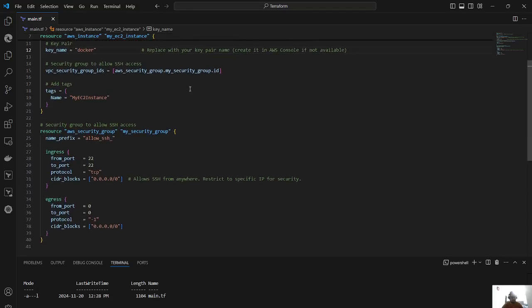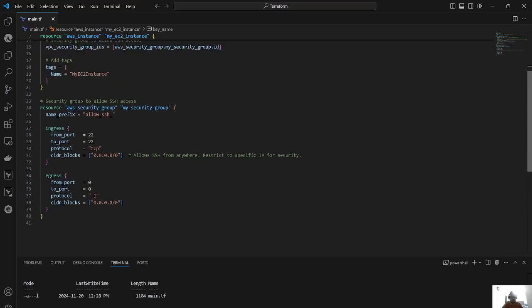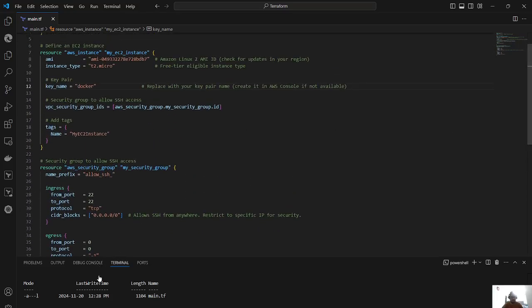And here we have the VPC security setup. For my tag name I put my EC2 instance, and for the security group I allow from port 2020, because I want ingress for TCP. I put allow everyone. You can put your own CIDR block or range, or your own IP itself. For egress I want everyone outbound to be open, and that's pretty much it. The key concept is I just need to copy and paste the docker.pem file.